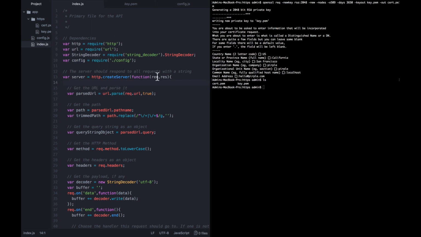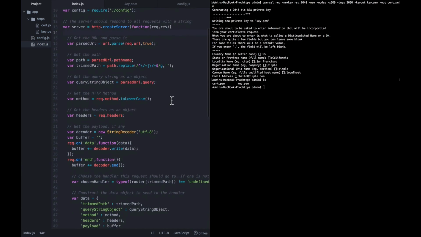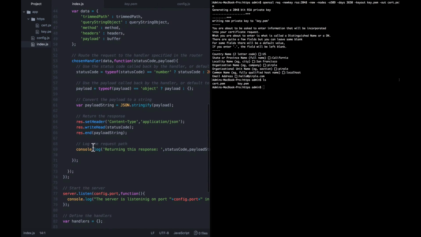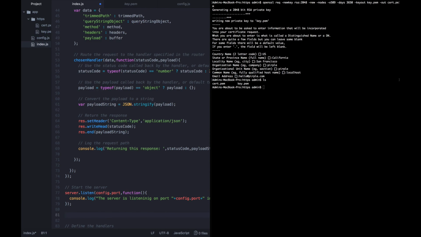Before we create the HTTPS part, we want to just go ahead and refactor the HTTP part. Then it'll make more sense when we want to add on the HTTPS. As I mentioned, we want to create a function that's going to handle all the unified logic for both the HTTP and the HTTPS server.